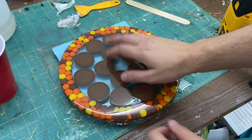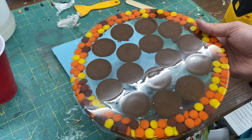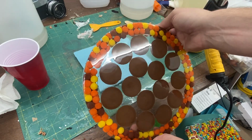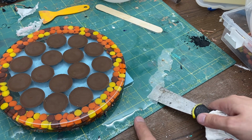12 hours later, it was time to check on it. And it was perfect. The peanut butter cups stayed in place, there was no sort of weird reaction, and it worked out great. And here's reason number 2 as to why the 12-hour mark is so essential with resin.